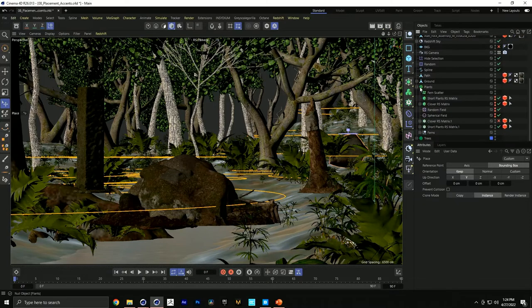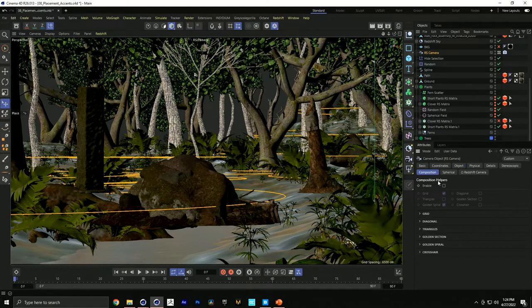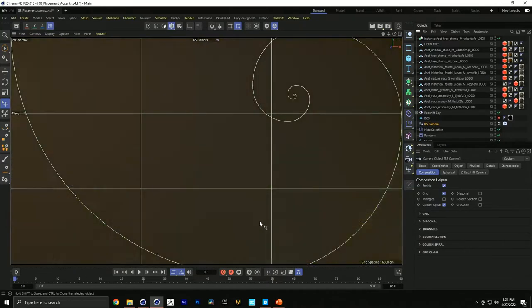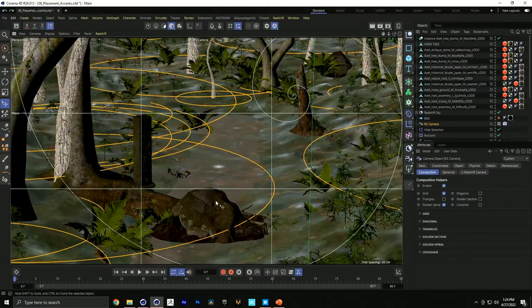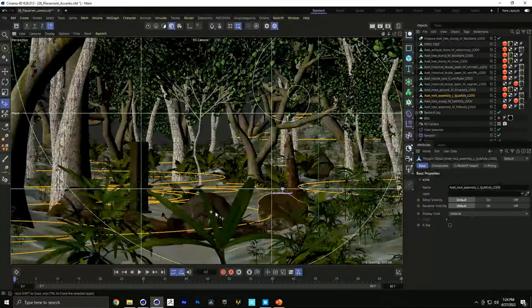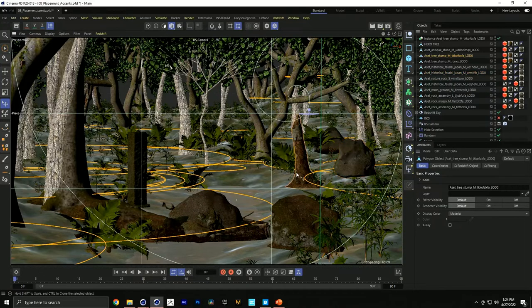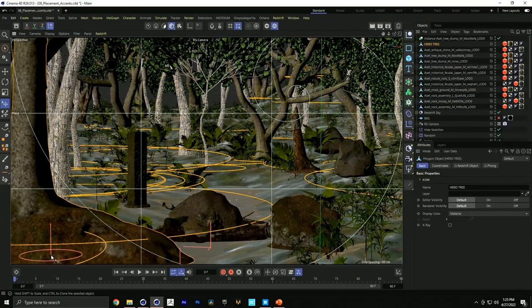And something that can help you with building a nice composition is inside your camera, once you compose your shot, you can go into your composition tab, enable these helpers, and I have this golden spiral. What I'm trying to do is build this shot where, yikes, I selected multiple objects there. Just placing objects that have your eye go along this line. So I'll place a rock right here, and then I'll place a rock over here, and maybe have this tree element here add to that nice curve, so it's following that golden spiral, and then your hero element will be right with this little swirl at the end of the yellow brick road right there, right?